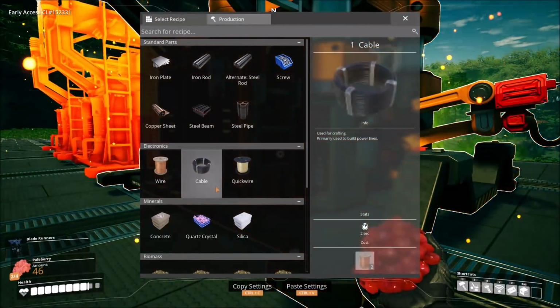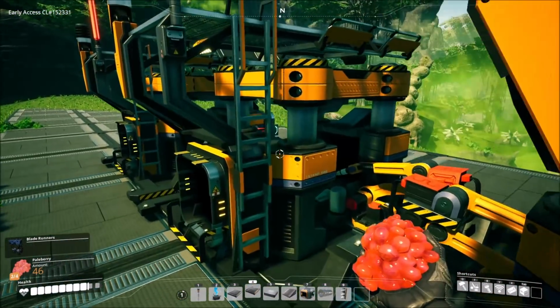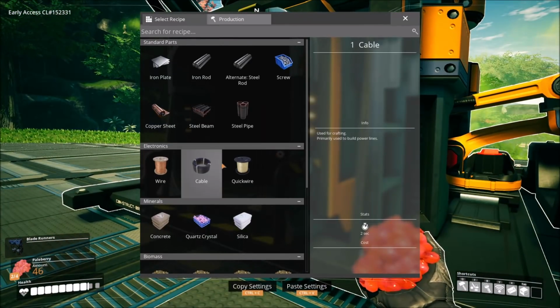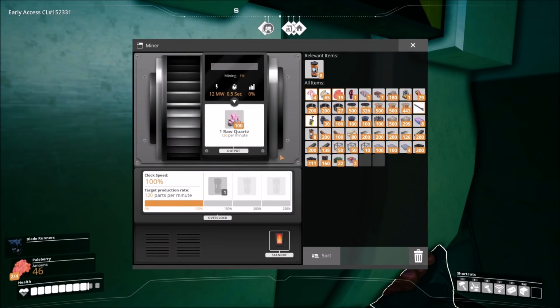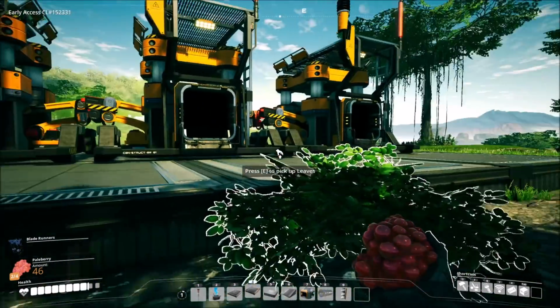And we're going to set each of these guys to do the quartz crystal recipe. So 37.5 per minute, which is a ridiculous number. Why would you make such a number? 37.5 quartz per minute. This guy's doing 120 quartz per minute. So, yeah, I mean, 3 is about what one of these can do. So I might just leave that one there not doing anything.